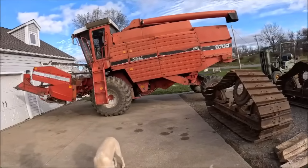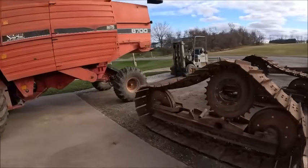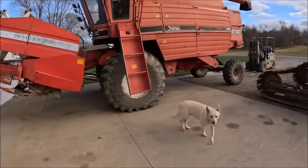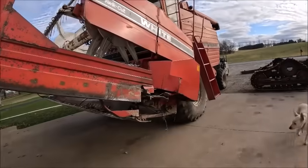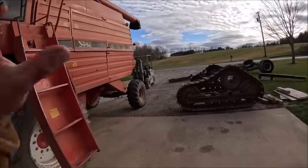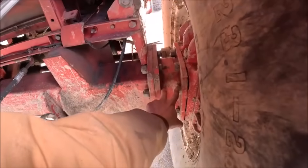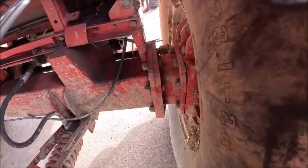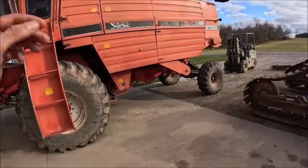We're working inside because if we've got to do any welding we can't do it in this wind. Tracks are here, we're hopefully moving in the right direction, and hopefully we can get something functional done this weekend. The only thing that could throw a hiccup into things would depend on what axle spacers that combine ran — I'm not sure how many sizes there were. That would be the biggest hiccup, so we'll just have to see how things work out. That's it for this one — we'll catch you guys on the next one.